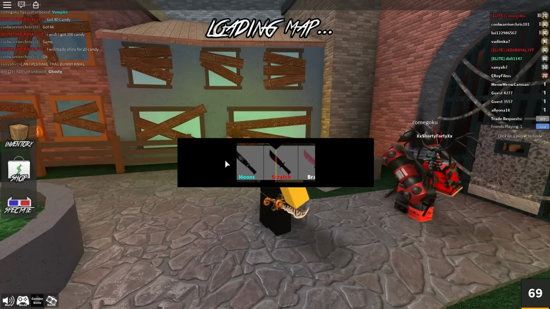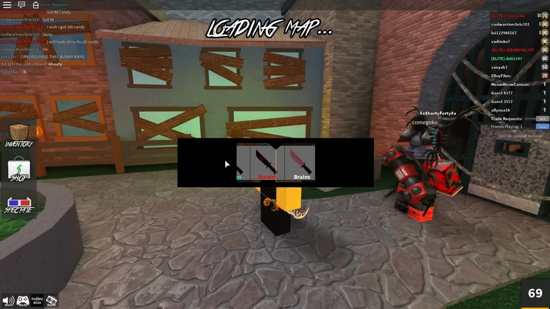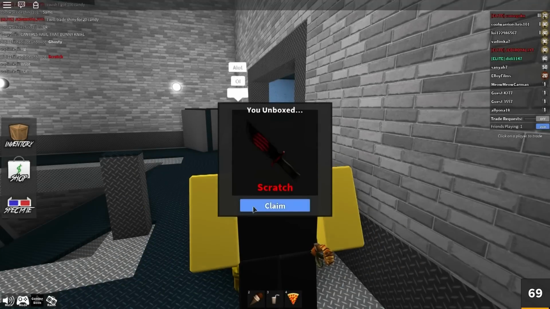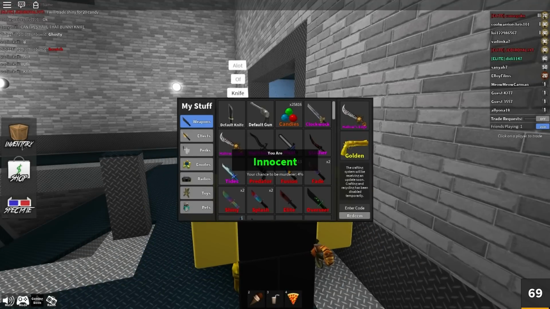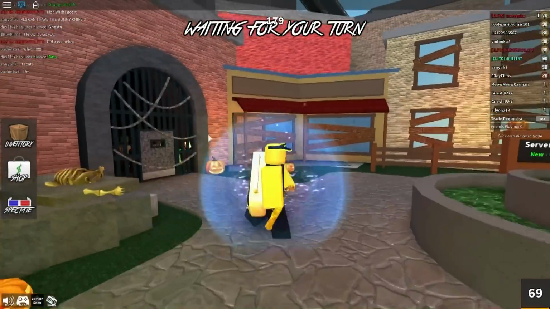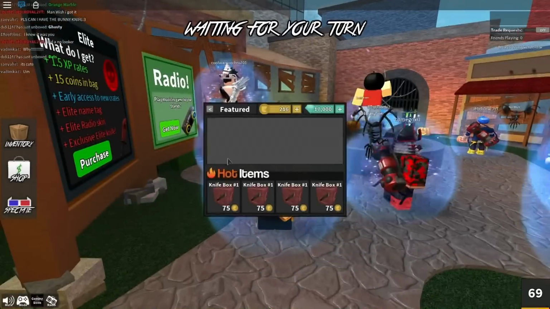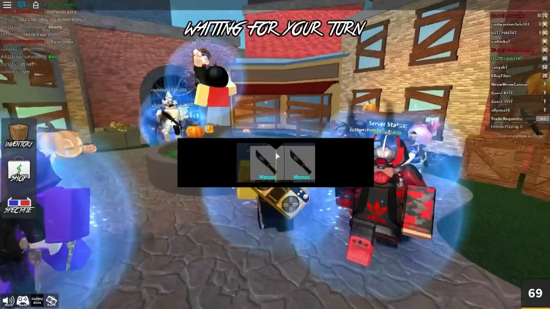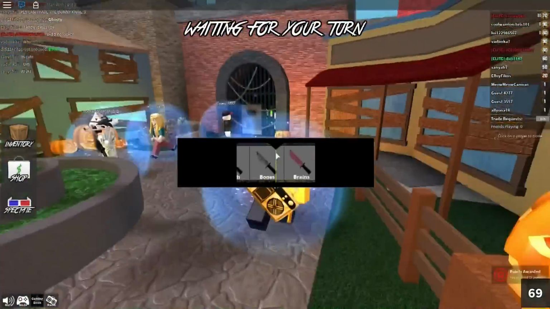a scratch! See, we got a godly before we even got a scratch. And now we got ourselves a scratch. Oh god, I'm losing my voice kinda. Whoa. Okay. Alright guys, my idea is to go for another one, and then if we go for one more, I can give that one away.